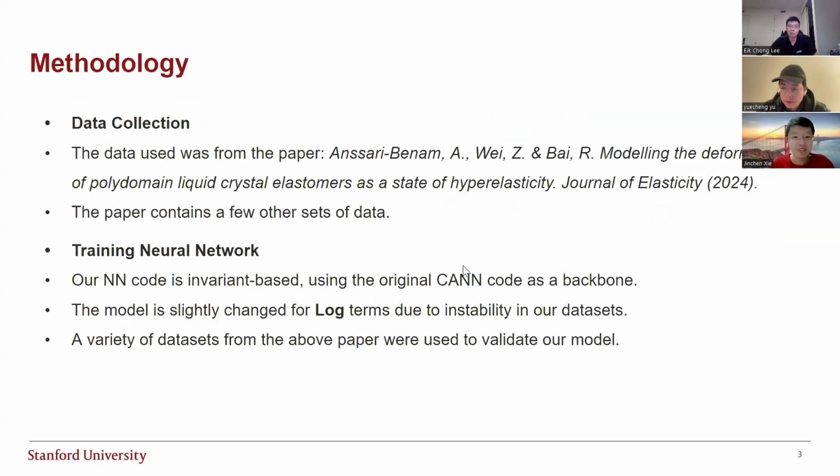The methodology of our work is largely based on the data from the paper titled Modeling the Deformation of Polydomain Liquid Crystal Elastomers as a State of Hyperelasticity. The paper contains many sets of data on LCE that are useful for testing our neural network model. The neural network code that we have chosen is invariant-based, that is based on the original code from the Brain CANN. But we have changed the formula for long due to running into some instability while training some data. We then use a variety of data from the paper above to validate our model.